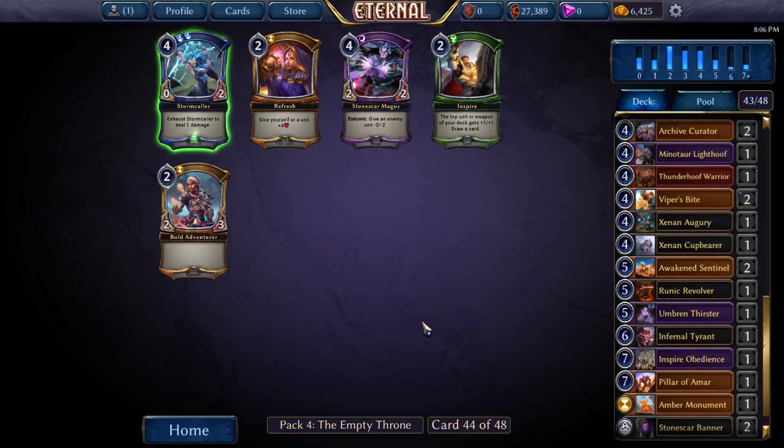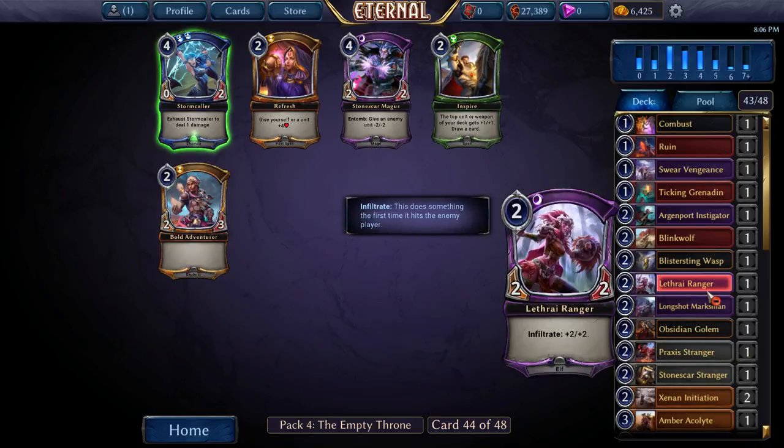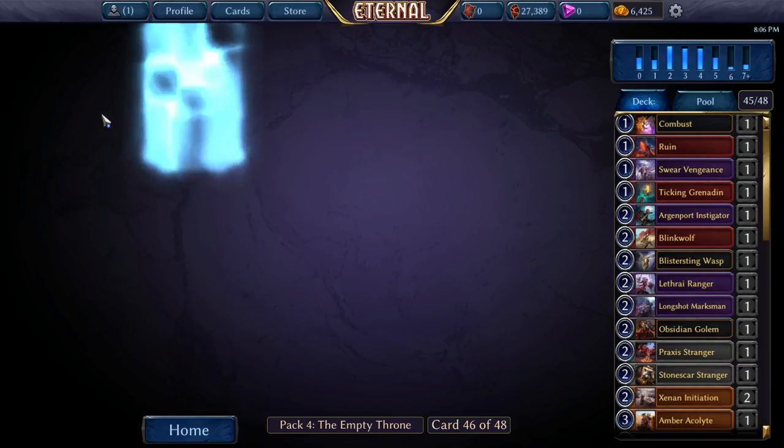Cool. A Stonescar Magus versus a Refresh. Stonescar Magus I have a lot of respect for. Yep. Agreed. Alright, we're at kind of last pick auto picks. I'm not playing a Pilfer. I guess I can play Centaur Raid Leader in a world.